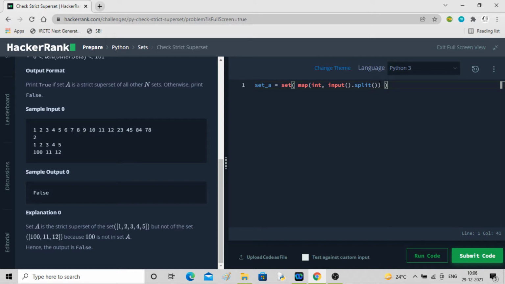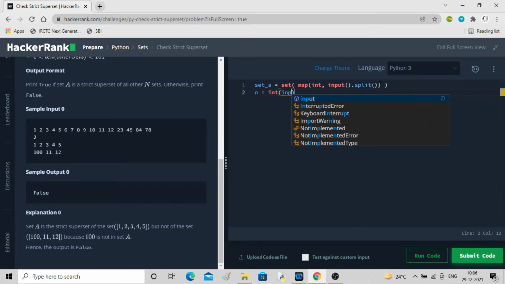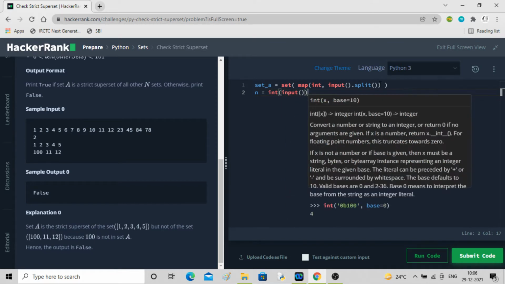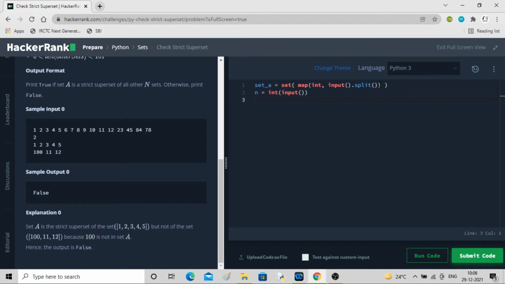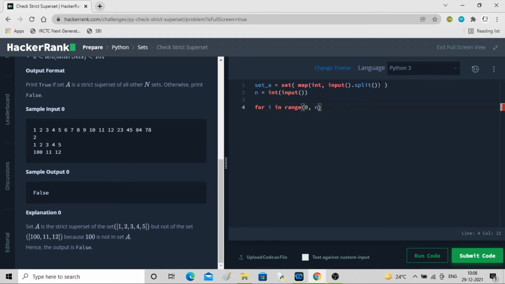Now we have the value of small n, just like test cases, so int bracket input. Now let's do the for loop. So for i in, instead of range going from 0 to t, we'll be going here from 0 to n, right?